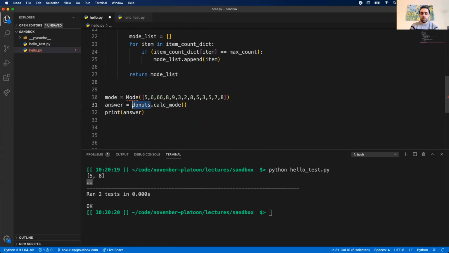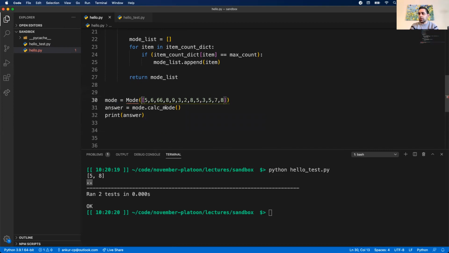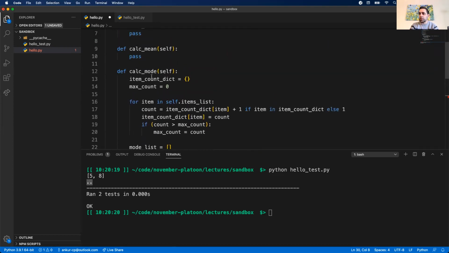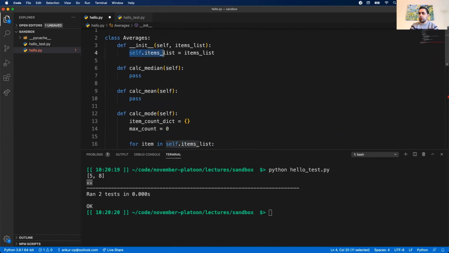I don't want to think about donuts right now. All right, so this is a different approach to it. Instead of passing my list directly to the function, I'm going to initialize my class with the data, and then I can just call calc mode without passing anything to it, because the data that I had is already attached to that instance now via self.items list where I assigned it in the init method.